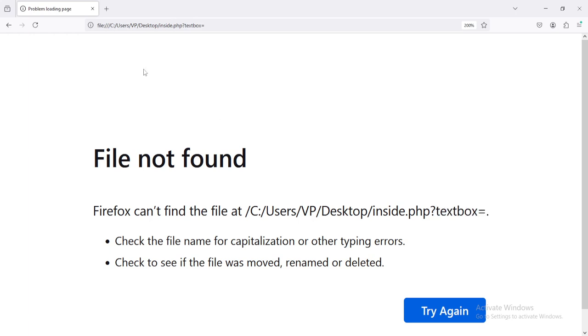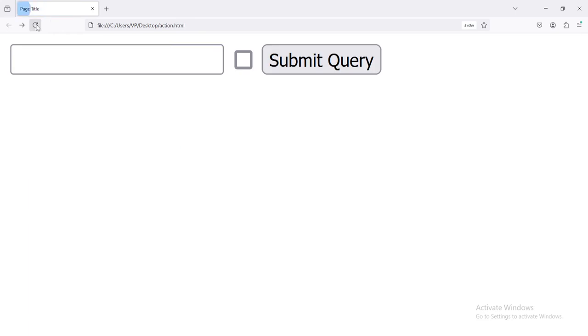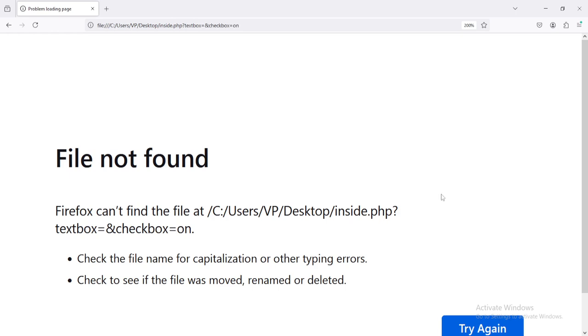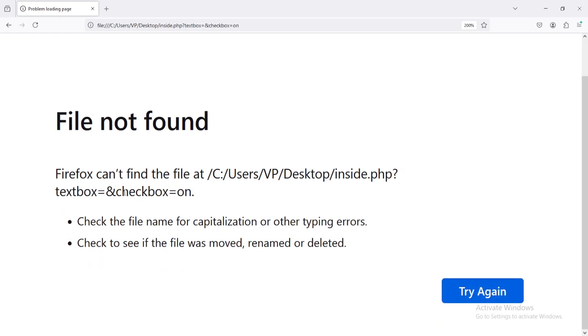But let's now go and select our input. When we select this input now, don't let us write anything yet. Can you see what happens? What happened right here is that our checkbox is on. You understand what I'm talking about now? So it's as if we are sending a value to the checkbox. Our checkbox is taking it to the inside.php. So that's why we are having checkbox is equal to 1, and this one is waiting for it.